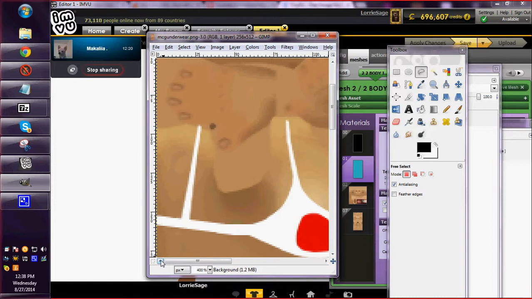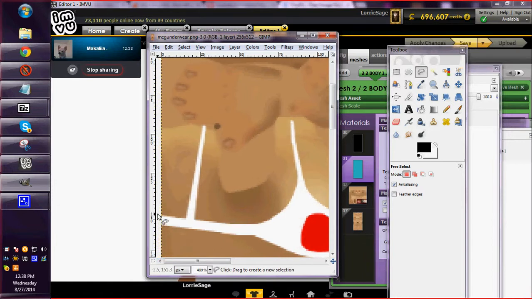Now, a trick is to take the arrow and move the arrow over till you can see the white. That way you can click outside of the texture. So I'm going to go outside the texture after I clicked. It doesn't work if you do it without going over into the white. Okay, so then I'm going to follow this bra strap. You want to do this neatly, and the least amount of clicks is the neater it'll be, okay? So you try to follow it with the least amount of clicks to get it.